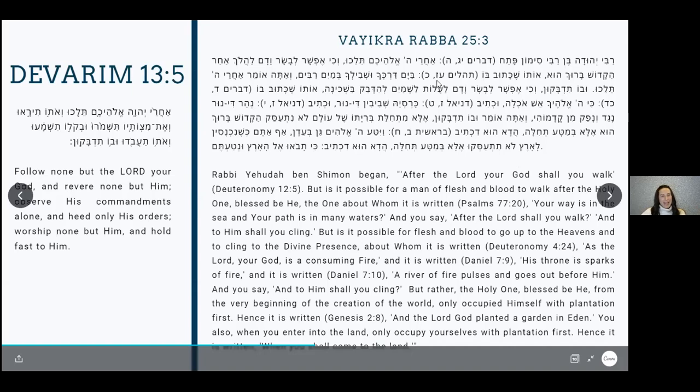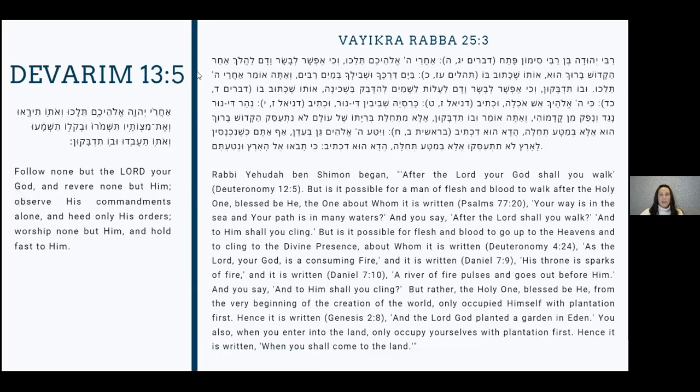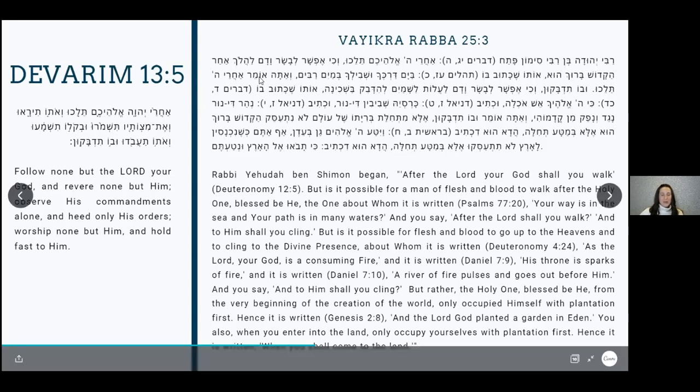Okay, so we're going to darshan this pasuk. We're going to look at the explanation and the extraction and the meaning and the understanding of what this verse is actually talking about. Let's be honest, is it real that we can go after God? Is that possible that we can pursue God and walk after God? And it quotes a pasuk here. We're going to skip over some of the phrases here.